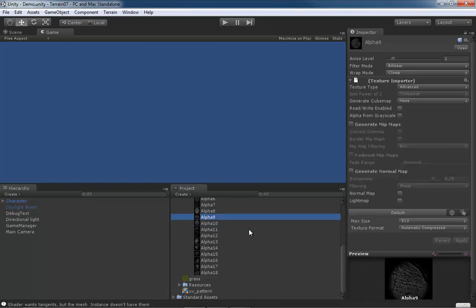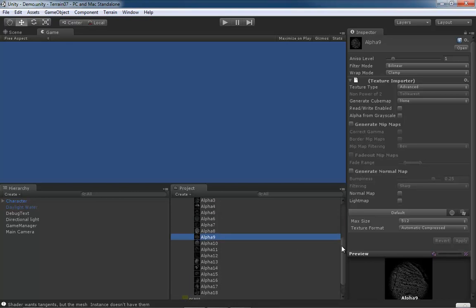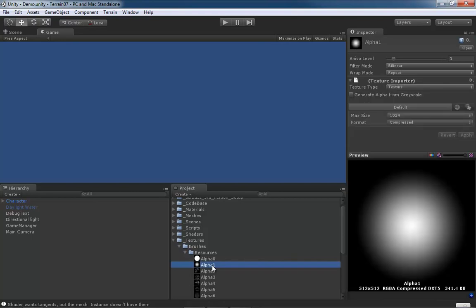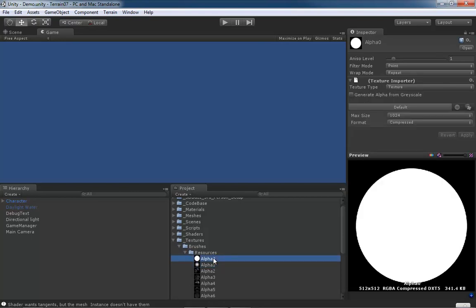So, for some reason, Alpha 9 got the majority of all the settings. Wow. And it doesn't even make sense. It's not like the last file. It's not the first file that got it. It was an arbitrary one in the middle of the list that got all the settings. So, I don't know why. Anybody from Unity, if you're watching this, this would be on my list of, wouldn't that be nice?